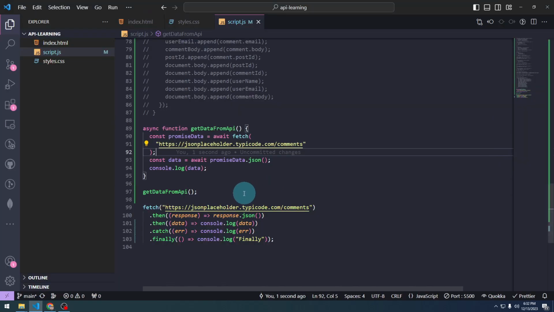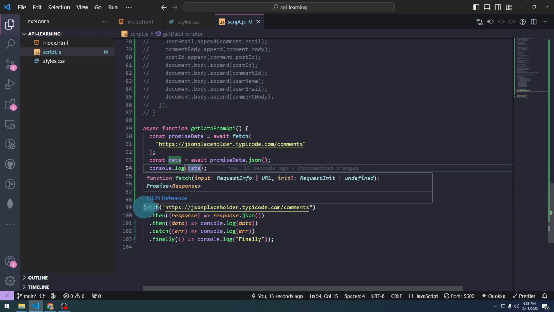So we are creating an async function, and then we are awaiting the API to send us the data, and then we are running a .json method, and then we are logging out the data here. And we have another method here which is using fetch and then response.json, and then logging out the data normally.